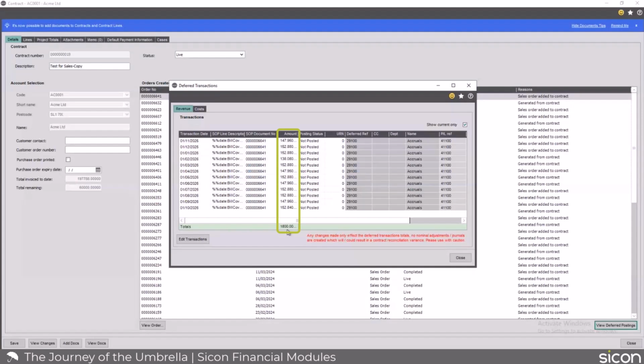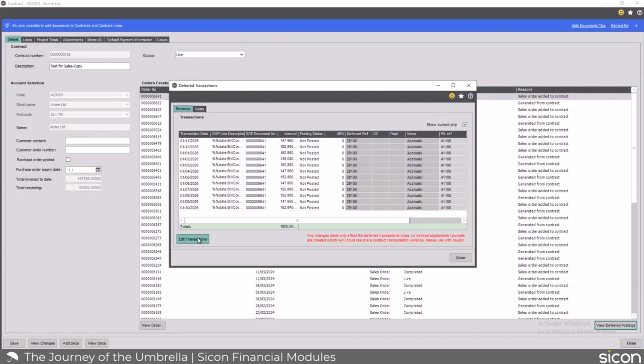And the principle is month 1 will go to the P&L. Months 2 through to 12 will then go and sit on the balance sheet, where they will sit until you are ready to process them. Ultimately meaning that on a monthly basis, I'm not just looking at an individual posting. I'm looking at all of my contract value that's now sitting in the balance sheet and moving it over into the P&L in one utility that we provide for you inside of contracts. I'll show you that in just a second, but that's where my deferred income sits.